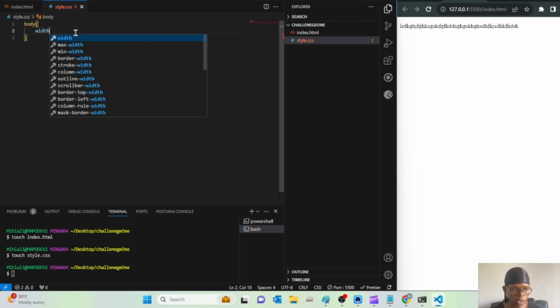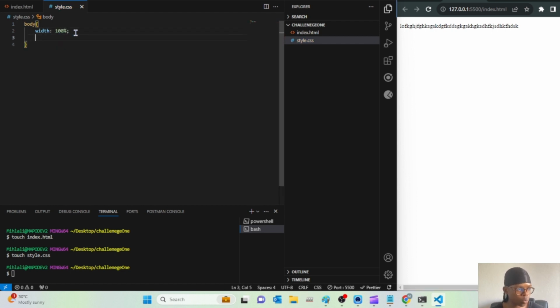So our body, generally the width, we want it to take up all the available width, and we want our body to take up all the available height. There is a new property called DVH, dynamic viewport height, right? Which helps in responsive design. But if you're interested in learning more about that, do let me know and I can cover it in our coming videos. So with 100% width and minimum height 100 VH, this basically is saying that, hey, I want my body tag to take up all the space that's available on the page.